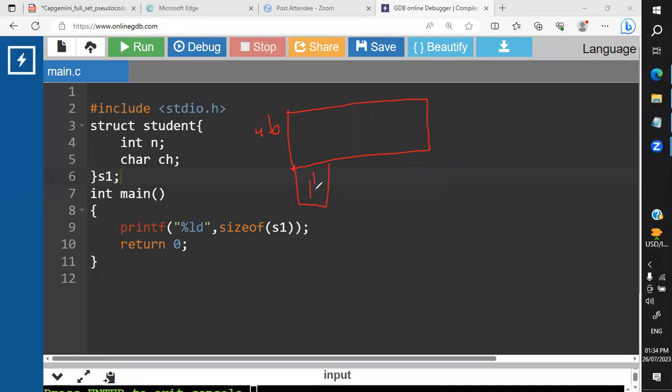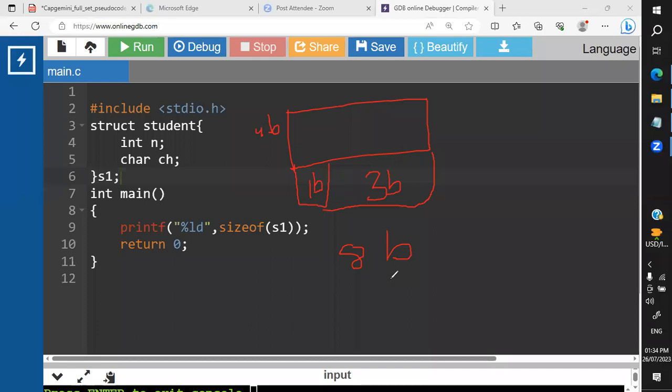But due to the concept called structure padding, a structure will always try to allocate the memory in terms of the largest capacity member. Here, which member has the largest capacity? Integer. So it will try to occupy memory in similar blocks. So this 1 byte will also become a 4 byte block. In this, 1 byte is used, 3 bytes are wasted, but it is allocated. That's why the output is 4 bytes plus 4 bytes. Total is 8 bytes. Understood that, boys and girls?